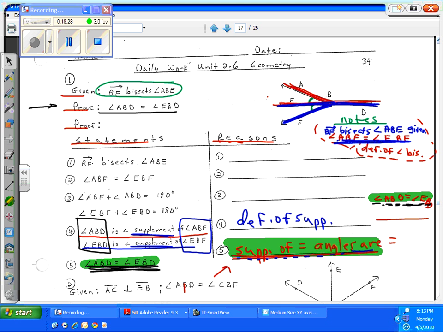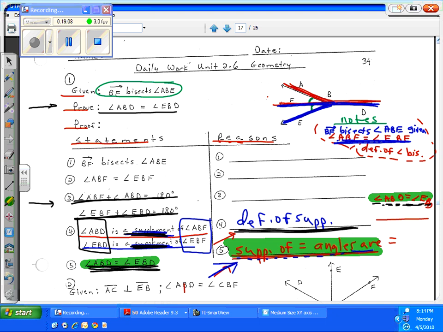Well, supplementary angles are two angles whose measures have the sum of 180. I need to be able to say that these are supplements to be able to reach that conclusion. But before I can say they're supplements, I have to have a statement that says that the sum of their measures is 180. And then here's the what you get out of it. And here's the word. And once you have the word and what you get out of it, you can say definition of. So I can say definition of as long as I can prove that.